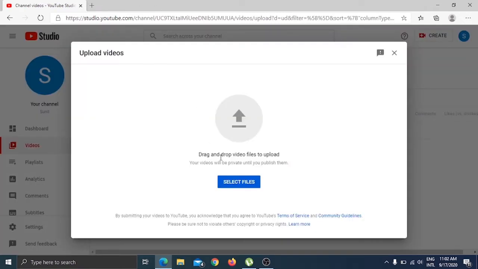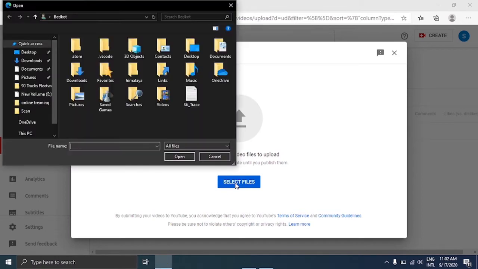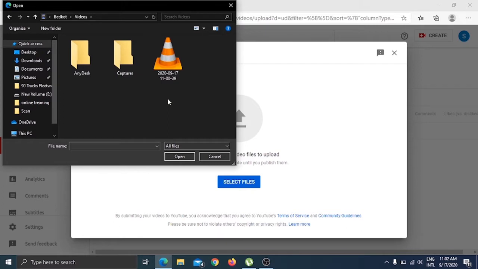Once you click on upload video, a new dialog box will appear. From here click on select files and select the file that we want to upload.